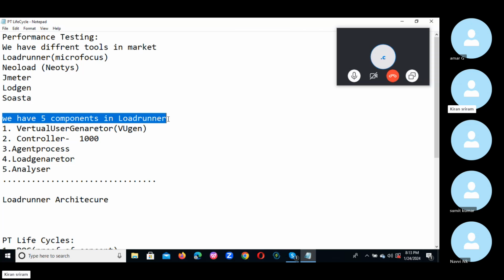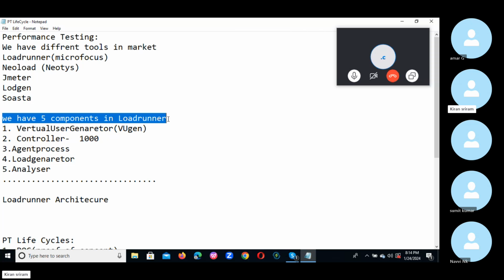For example, we can observe real-time applications like Flipkart and Amazon. What happens in the festival season? They give offers, with products at 1 rupee or 2 rupees. Then every user goes to that site and tries to book that product. At that time, user load happens on the application, and if the load is high, the application will crash.